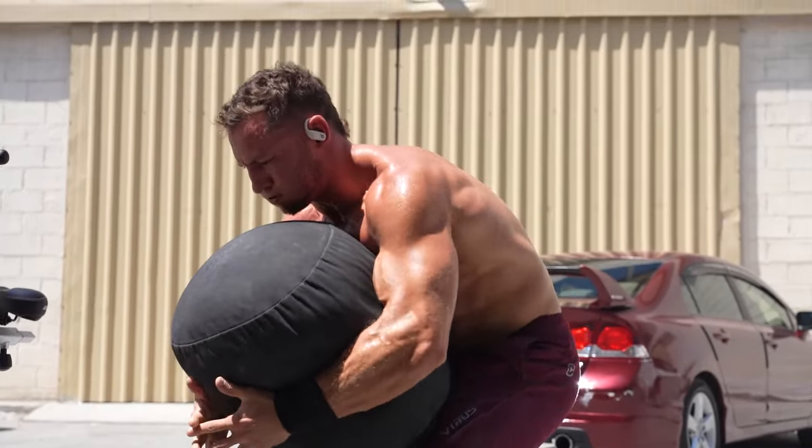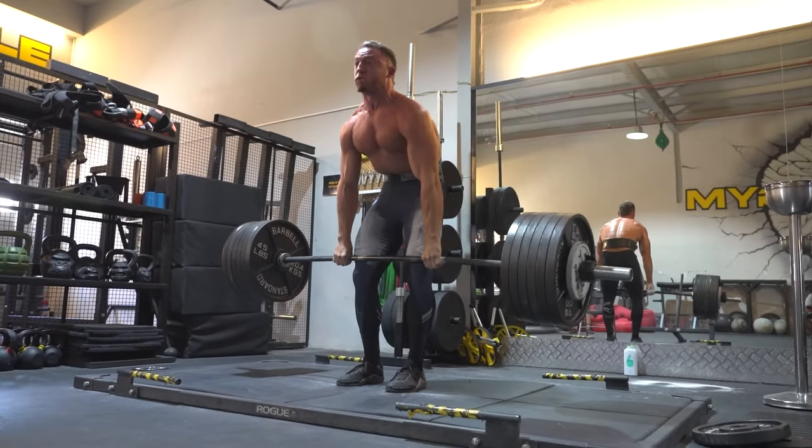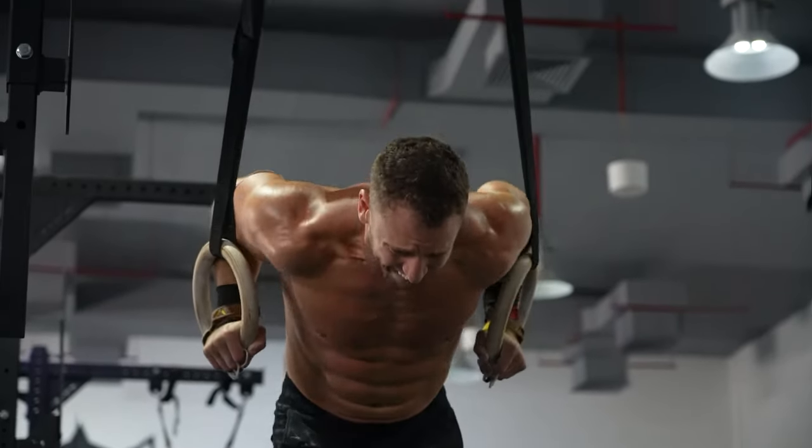Now that we've covered how to train for aesthetics, let's talk about how to train for performance. The biggest problem with achieving the go look is you actually have to do a lot of hard work. An elite bodybuilder in no way shape or form could keep up with an elite CrossFitter or an elite strongman — but that same CrossFitter or strongman could most likely do any workout of that elite bodybuilder. Their goals and training styles are just different. Basically, you can't train like a pretty boy if you want the go look — you actually have to take your training seriously and go hard and lift heavy.